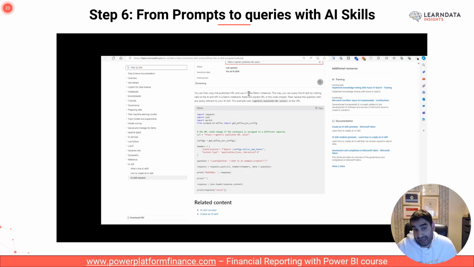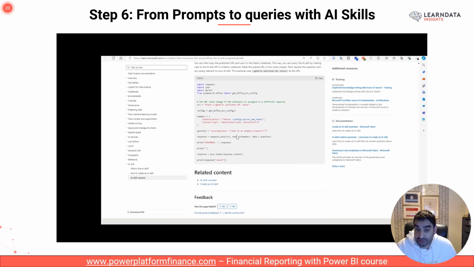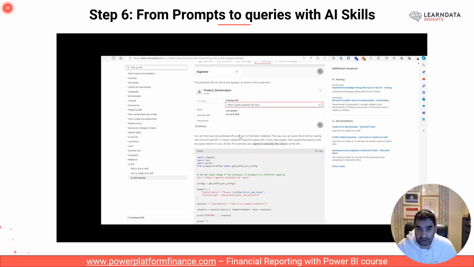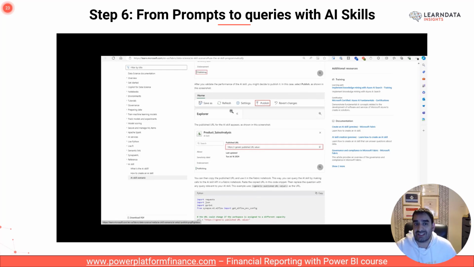So we can pass in a question in a notebook and it will return the response. You can also use it in things like Copilot Studio. So you could build an agent in Copilot Studio and use this AI skill as a knowledge source. So then someone could go into Teams and ask a question, and it will know that knowledge base and say, yes, I know where to get revenue and expense numbers from, and it will convert that prompt into a SQL query against the right tables and return the result.